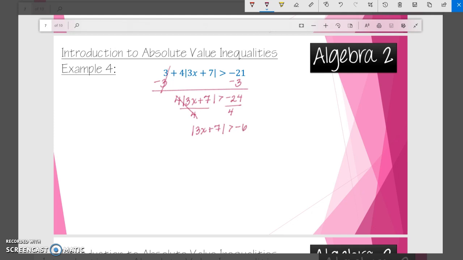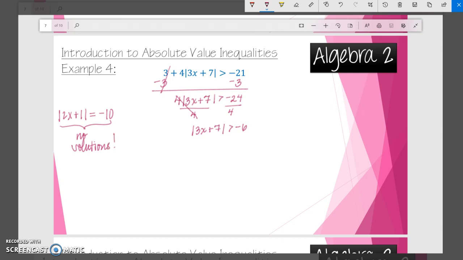Now at this point, I want to stop and think about what we know about absolute values. So if you remember what we talked about yesterday, we came across equations that looked something like this. If I have something in absolute value bars equal to, let's say, negative 10. And what I asked you guys to consider is that if you have an absolute value, you can only ever get out a positive answer. So it's never going to be equal to a negative, which means that there are no solutions for x that can cause these two sides of the equation to be true.